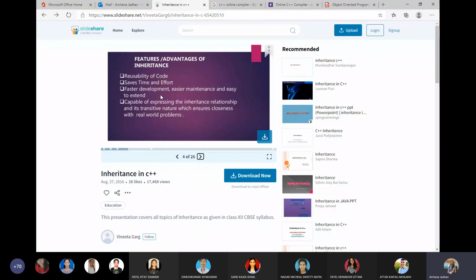As I said, when you have written a base class, suppose you have created one base class as student, so what will be the basic features of a student? What are the basic properties of a student? You will have a name of the student, you will have a roll number of the student, then you may also want to know the date of birth of the student, like that. Now if from this student class I have derived another class, an undergraduate student, that undergraduate student may also have a name and roll number. All these features he will also have.